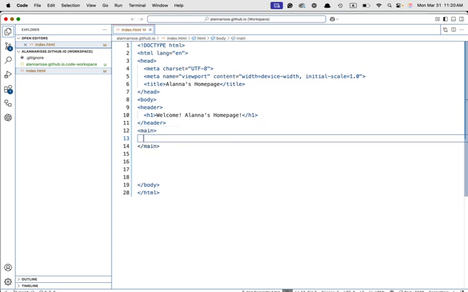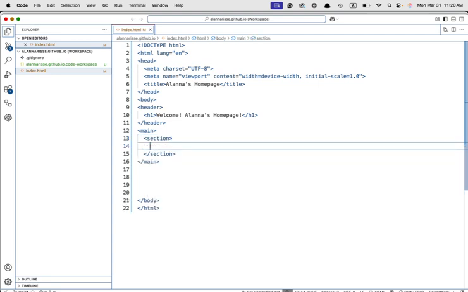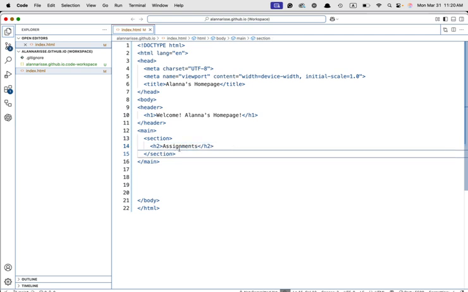So I'm going to click main. And then I haven't even figured out what I'm going to do here. I guess let's have a section. So I'm going to put a section tag in here. And I'm going to have an H2 at the top of this that says assignments. And then I really haven't thought this out at all. Let's see.